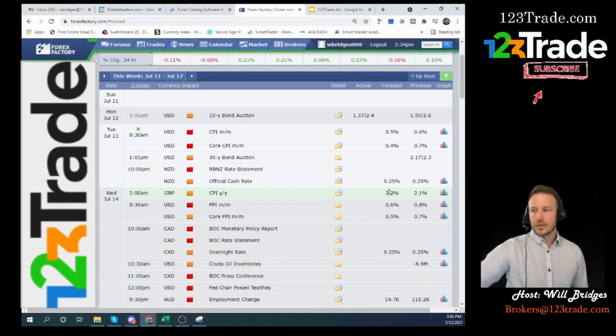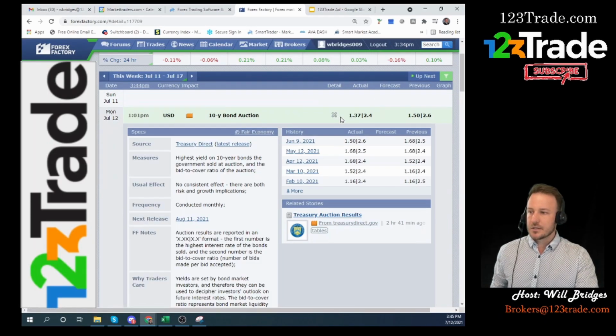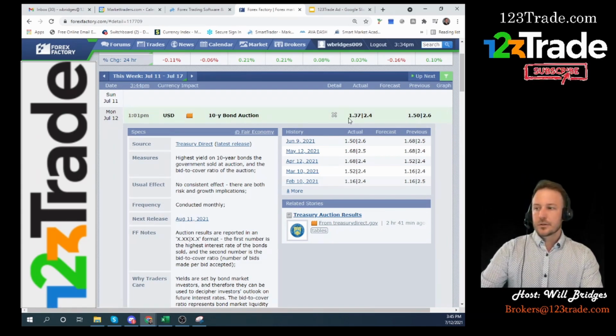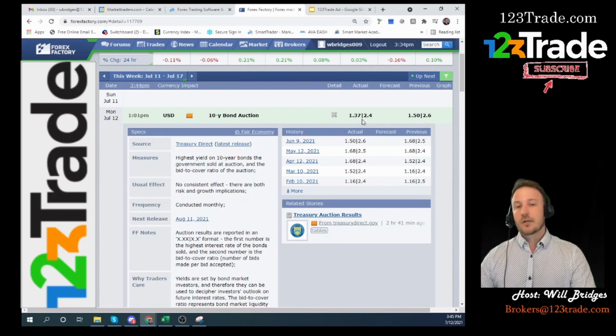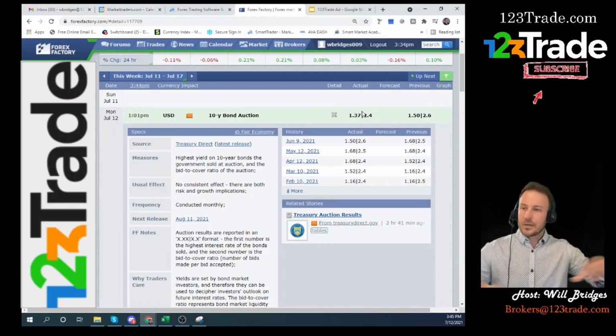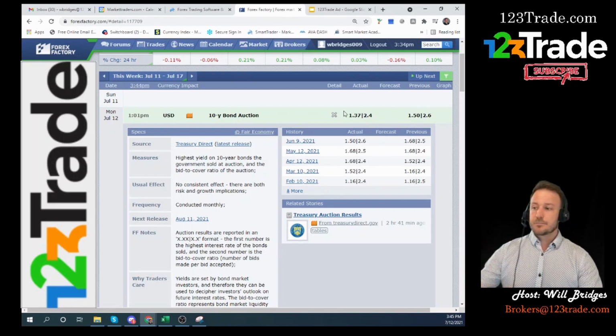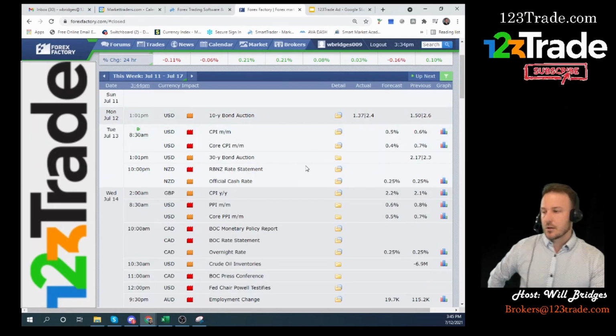So the rumor is that the bond market is weak. Because if I look at this here, this is the highest yield that they were able to sell in the bond market. This is a declining number, and they are having to get it with more bids per close. So they're having to get more people to look at these bond rates to get fewer sales at a lower rate, and this has been declining. Okay, so that's not a good number for the US dollar strength.